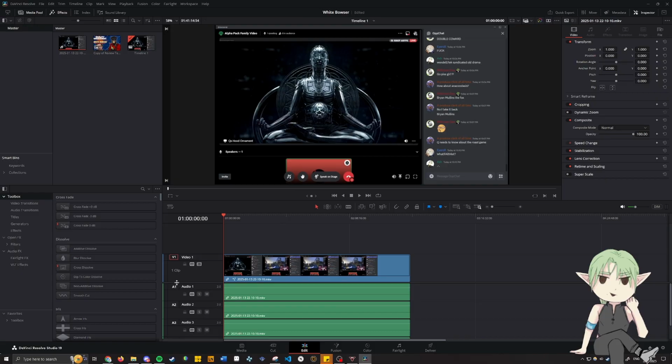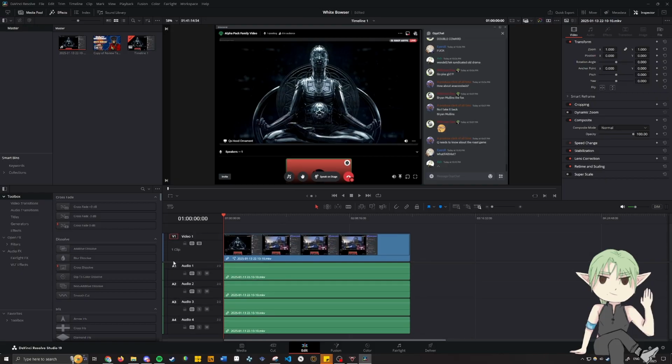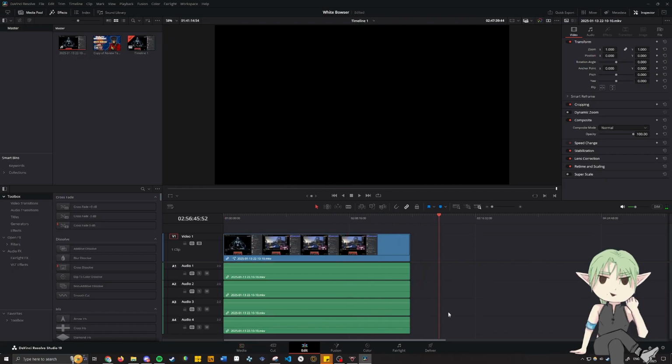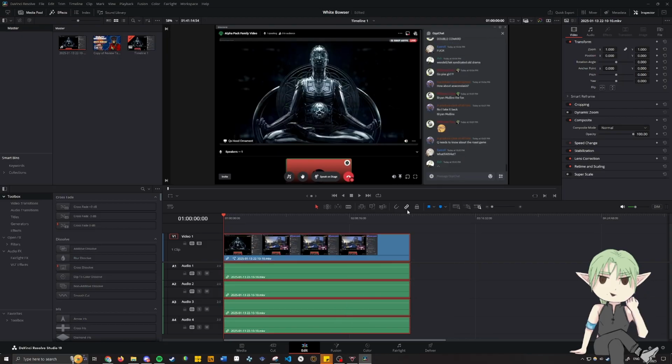When you are editing for the first time, all of these are going to be connected to each other. Let me show you something. If I click on this, normally when your settings are not set up, it will select everything on here. Personally, you want to make sure that you have these unconnected.